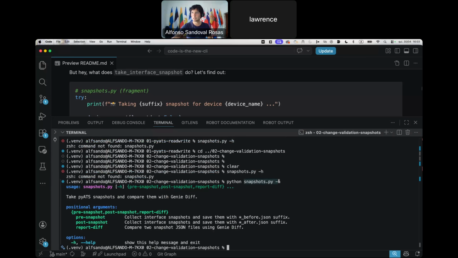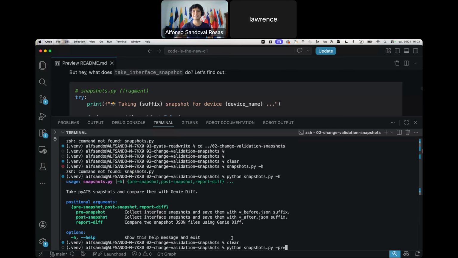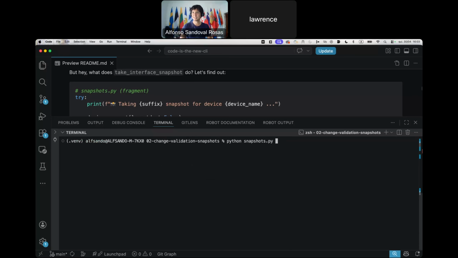We are going to use snapshots.py to take a pre-snapshot, a post-snapshot, and then to report the differences. So let's do that. I forgot how it was. Pre-snapshot. There we go. Okay, what's going to happen now?